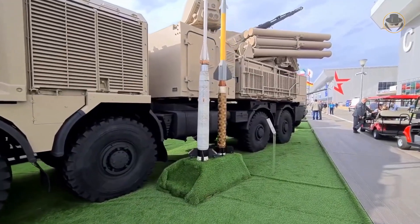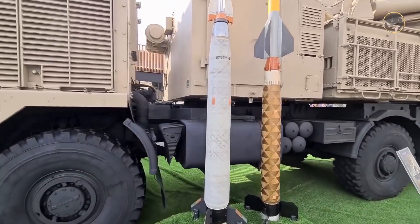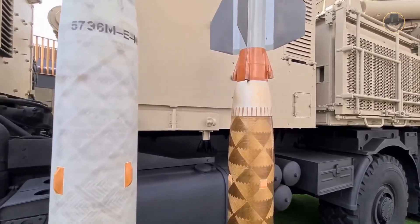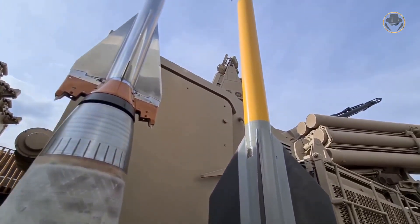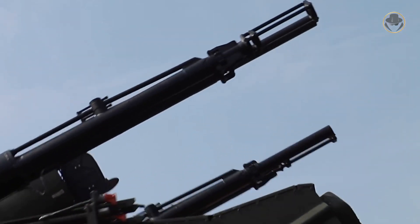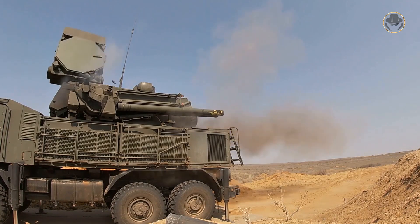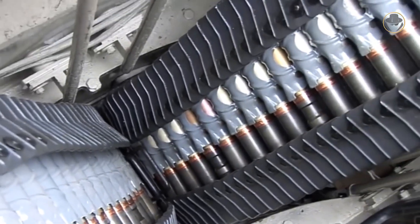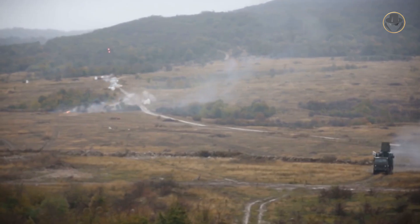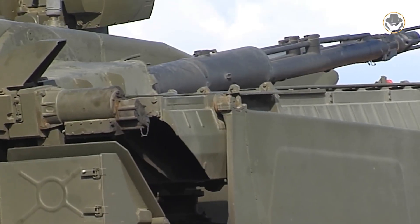Using experience gained in Syria, Russia developed the Pantsir CS-M variant, which can fire the new 57E6ME missile. This missile has a 25-kilogram warhead, a range of 40 kilometres, an effective altitude of 18,000 metres, and a maximum speed of Mach 5. Its export variant is the Pantsir CS-1M. Each of the two 30mm autocannons carries 750 rounds of ready-to-fire ammunition, with a maximum effective range of 4,000 metres and a rate of fire of 2,500 rounds per minute each. The autocannons are also practical for self-defence against nearby enemy ground units. Russia claims the Pantsir CS-1 also has counter-rocket, artillery, and mortar — C-RAM — capability.